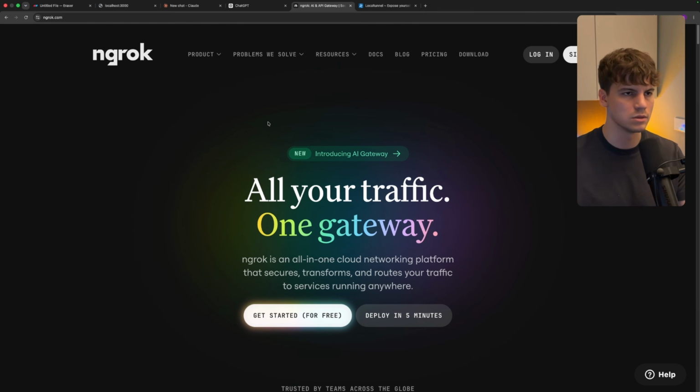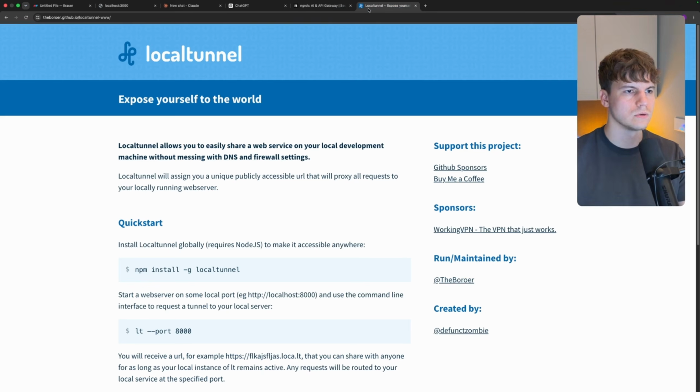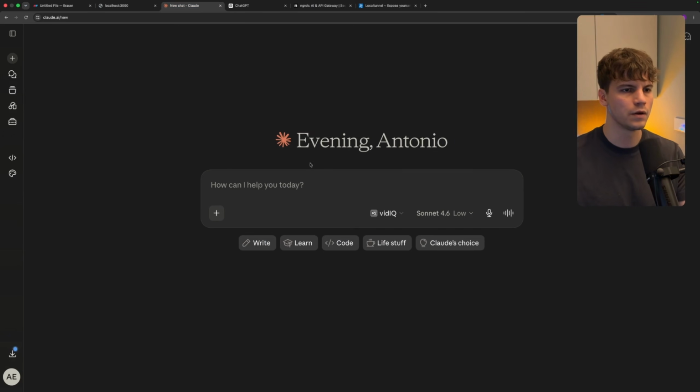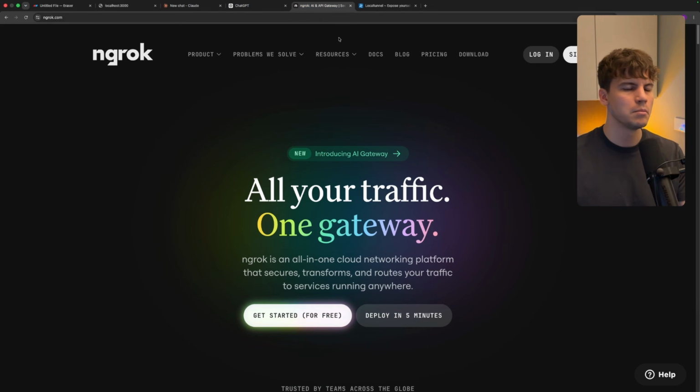It's something I've been using for ages. There is also local tunnel. I think Cloudflare has some. And keep in mind that this step that I'm doing right now is completely optional, because in a few lessons we are going to deploy this entire thing, and then we're going to properly connect this using our deployed web URL. But in case you can't wait and just want to see whether this works or not, you can go ahead and set up ngrok. That's what I would recommend.